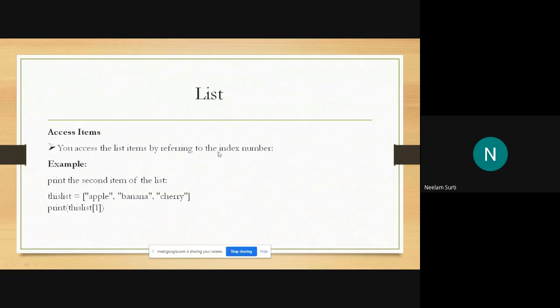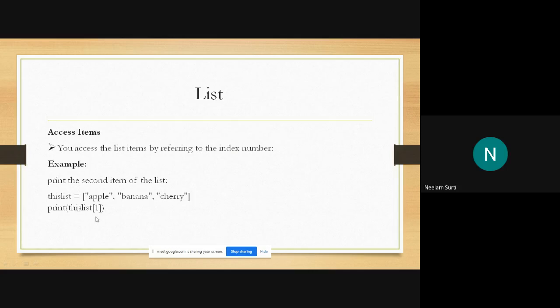So it is accessing through index. Yesterday, in the case of a string, we saw that each and every value within the string is given an index. Likewise, here also items are indexed. The first element is at the zeroth location, then the first location, then the second. So the index numbers are 0, 1, 2, 3, 4 onwards. Here, apple is located at index number 0, then 1, then 2, cherry.